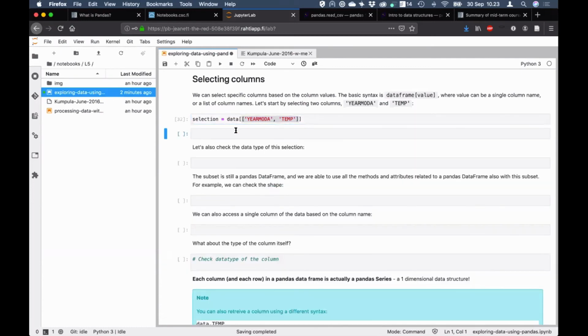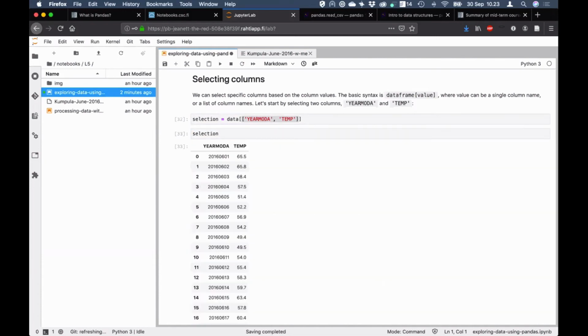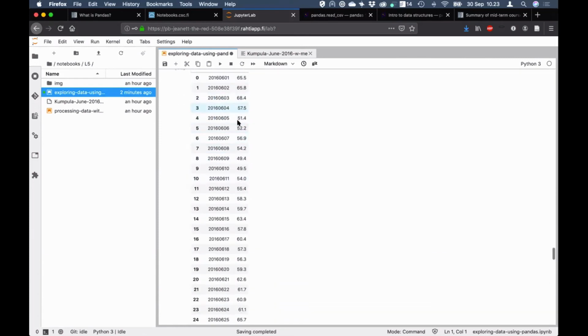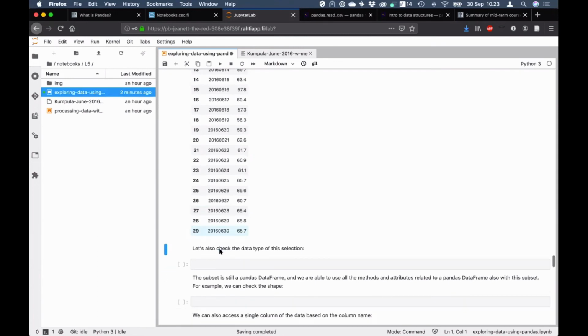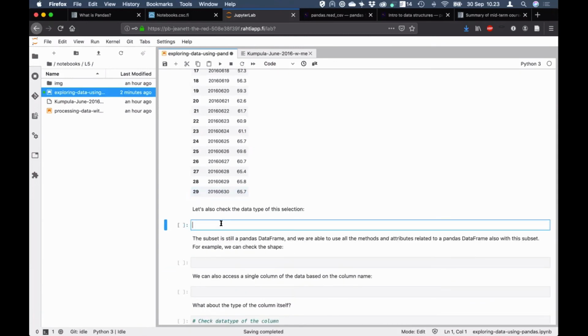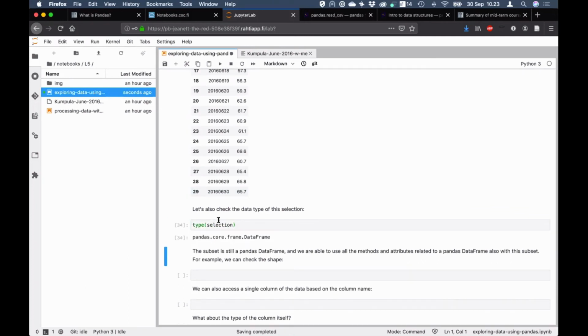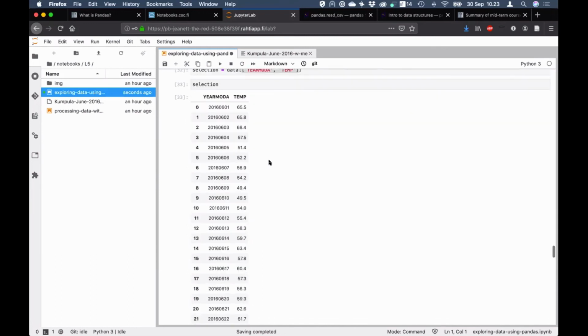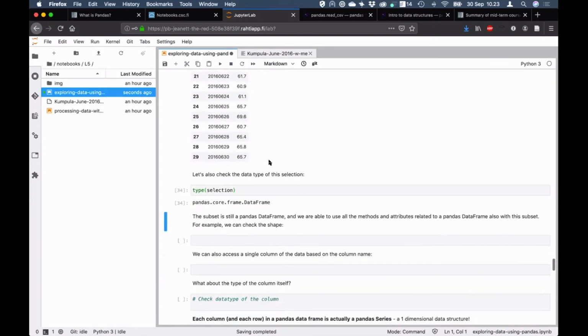I just run that cell by doing Shift-Enter. And if we just type in the name of the variable and press Shift-Enter here, you can see the values that we have selected out of our data frame are the columns that we expected. And again, our 30 rows of data. If we check the data type, again, using this type function, just do type with selection, we again see that this is a data frame. And that's true. If you take a piece of a data frame like we've done here, select out some columns from the data frame, you indeed get a Pandas data frame as the object that comes back.